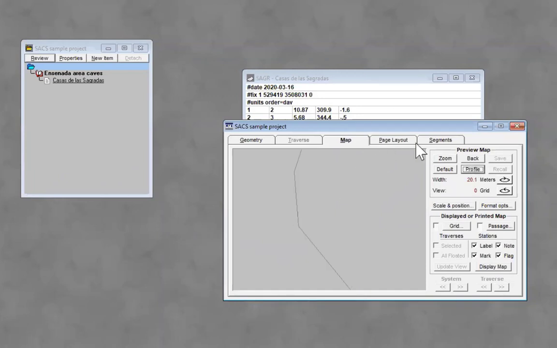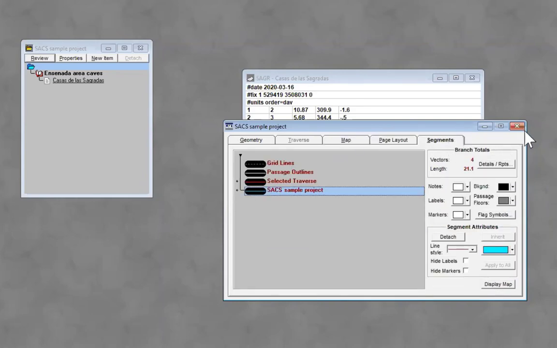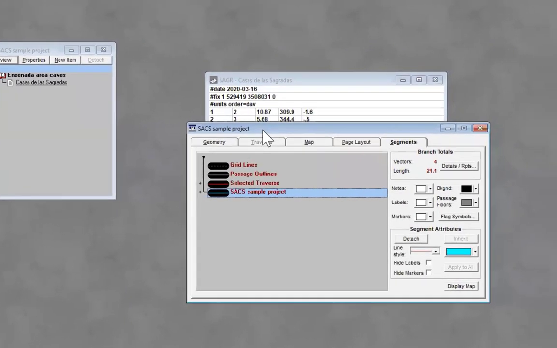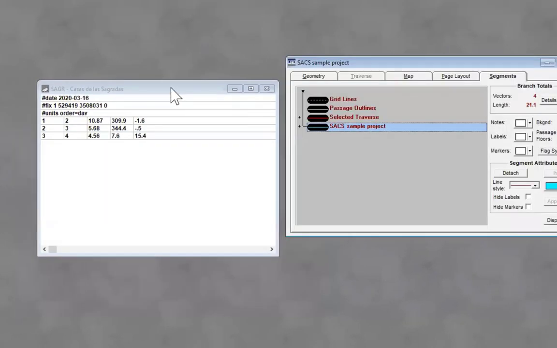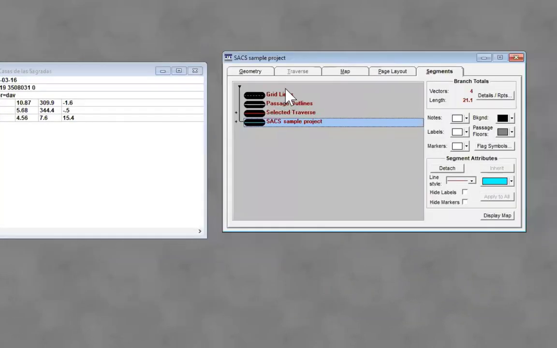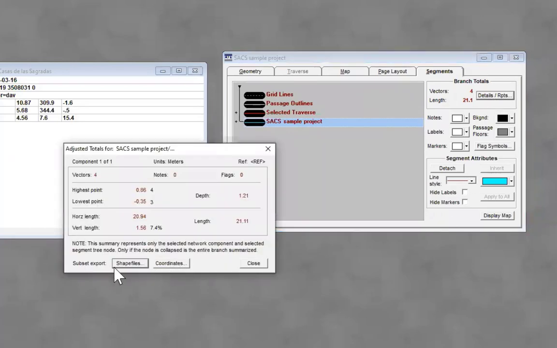I mentioned earlier about coordinates. This is sort of the main menu that you get after you've compiled your project. Over here under segments, there's a button called Details and Reports. This is where you would export a shapefile, for example.